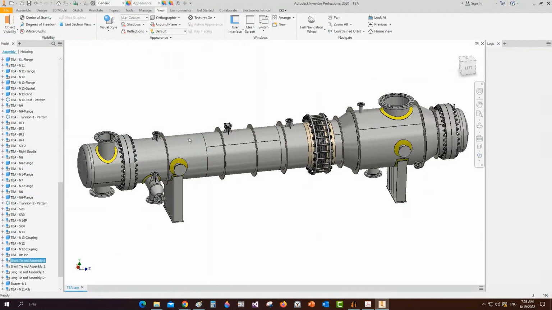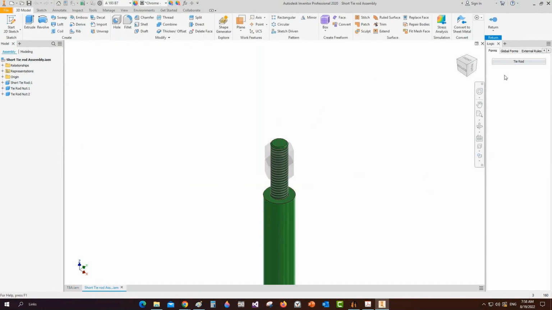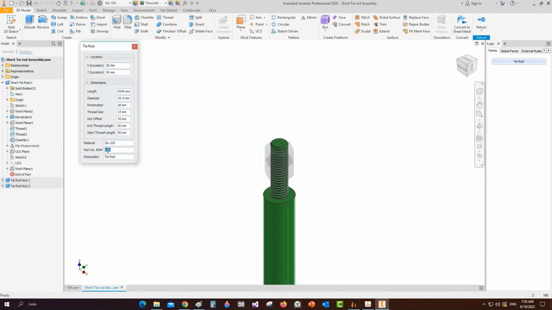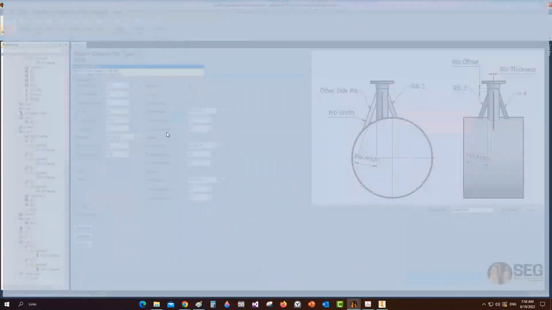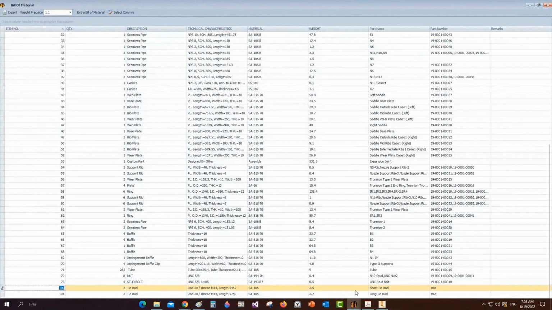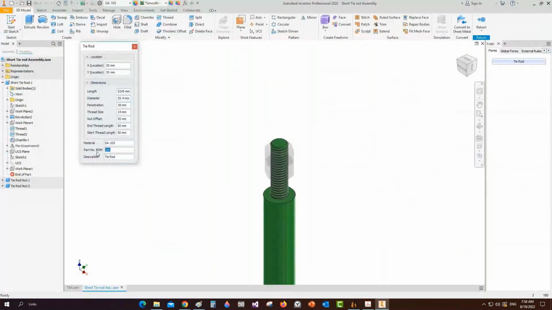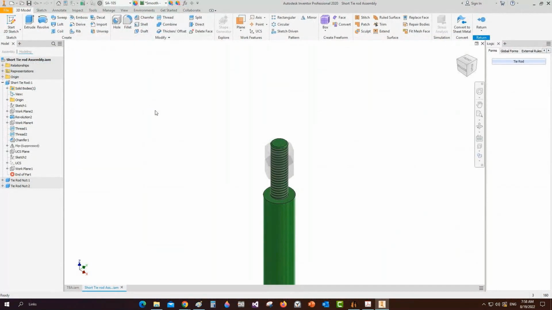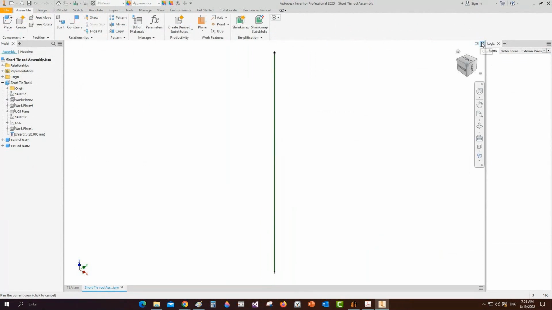If we open that tie rod and open the form, you will find a number for the part number in bill of material. That number, if you define it here, will be reflected on the bill of material, which is the number of the tie rod here on the SEG bill of material. That will give you the ability to reflect the item number in your drawings.